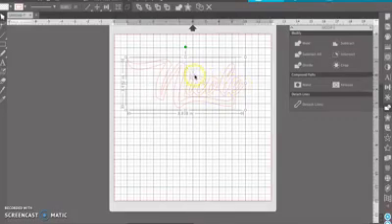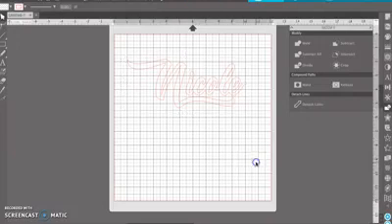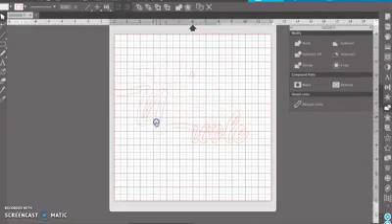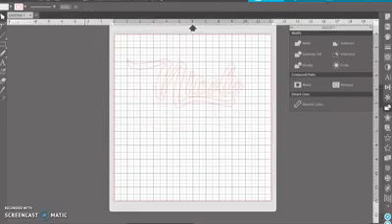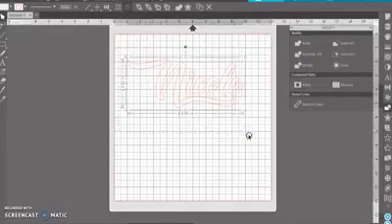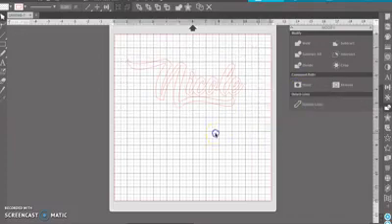Now I also want you to pay attention. You see how this box is around the I? I'm going to show you what happens with that. Click off it. Even though it welds the letters, it doesn't weld everything together completely. And that is why we have compound paths. So you're going to select all of the parts, go to Make, which is in compound paths. And now everything is one thing.